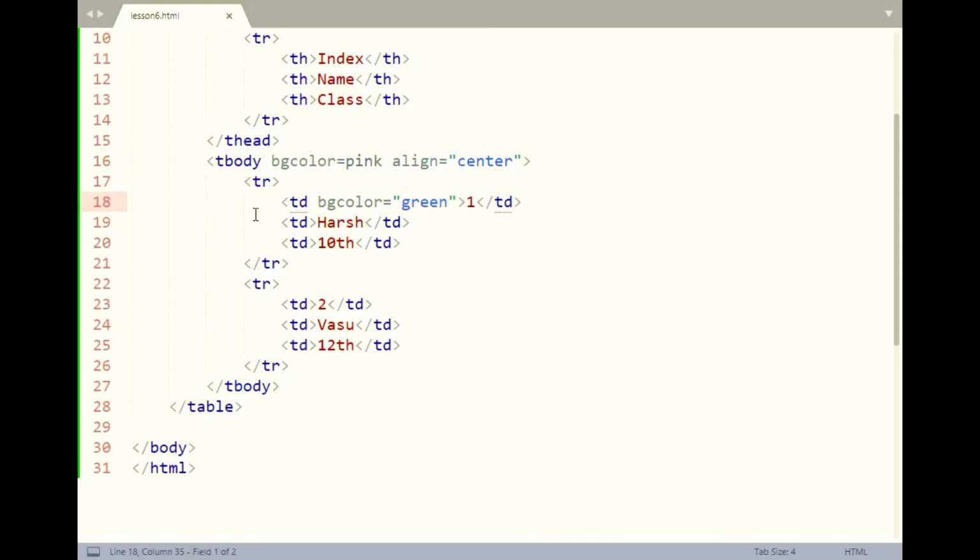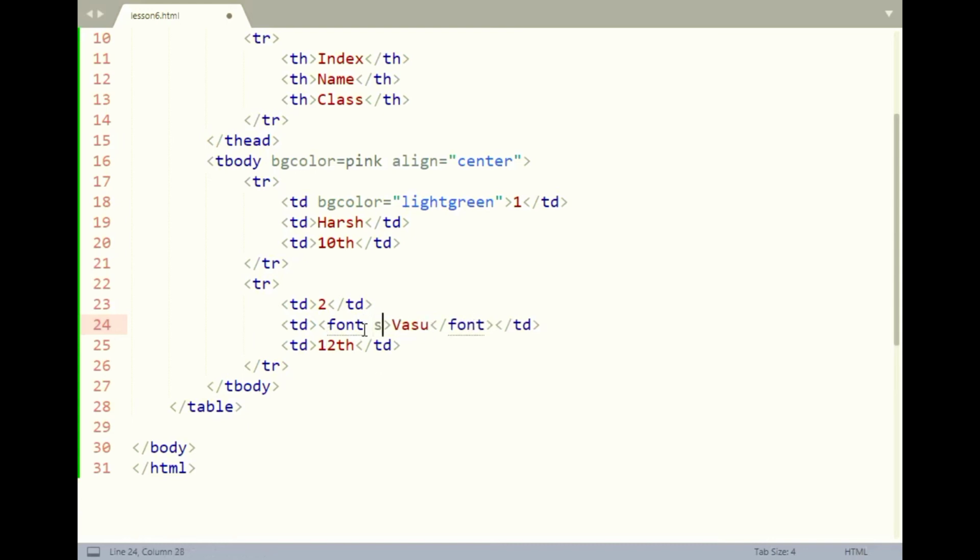Let me type light green here, so it will be clearer for us. Let's use the font tag in this name. I will type the font tag and put Vasu in the font tag.